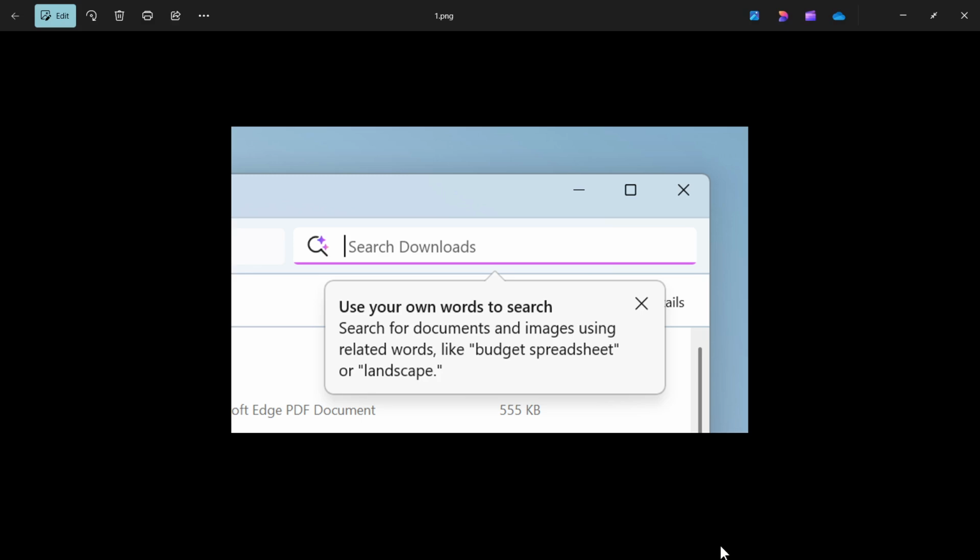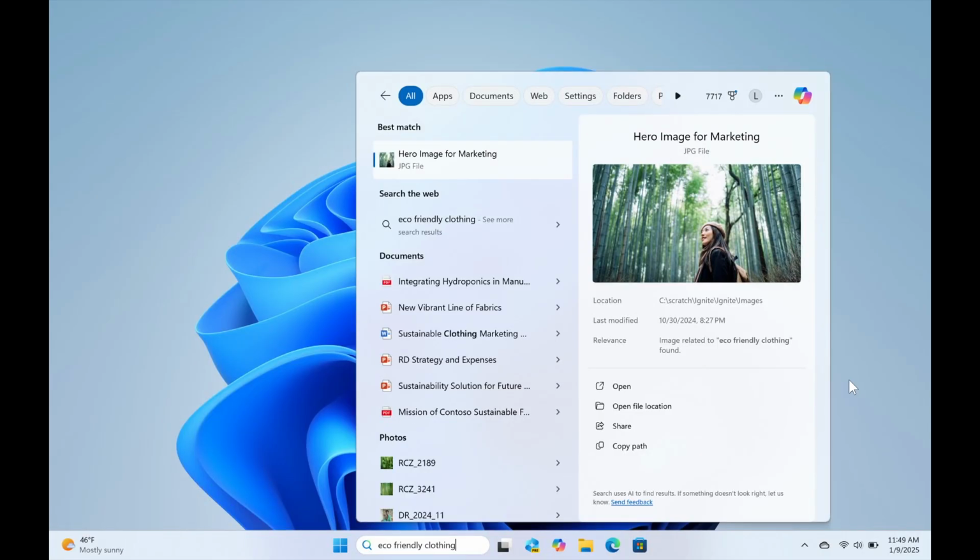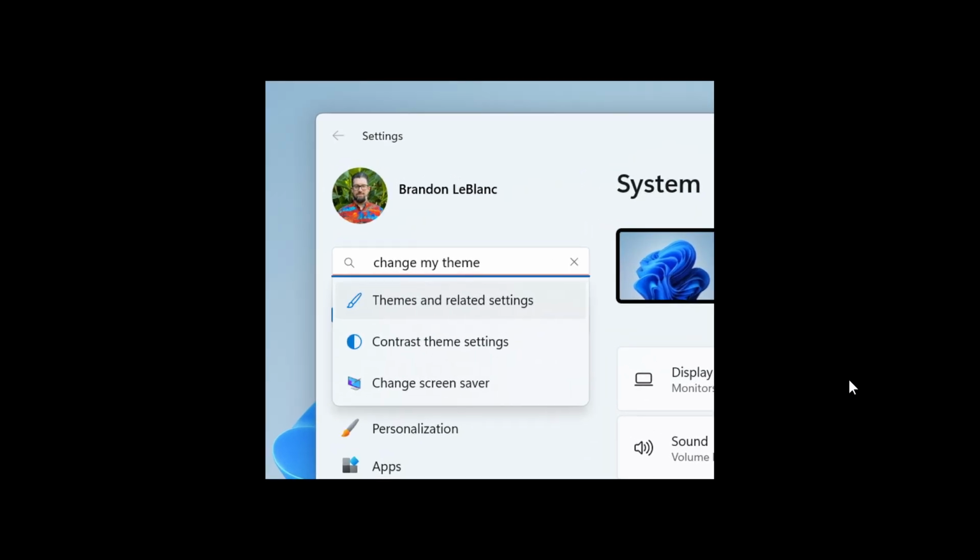Now, Microsoft says that it's improved Windows search for AMD and Intel-powered Copilot Plus PCs by introducing semantic indexing along with traditional indexing. So whether it's searching in the File Explorer, in the Windows search box on your taskbar, or in the settings, you just type what's on your mind to find it on your Copilot Plus PC. And they also mention that you no longer need to remember file names, exact words in file content, or settings names. And these improvements, Microsoft says, work even when you're not connected to the internet.